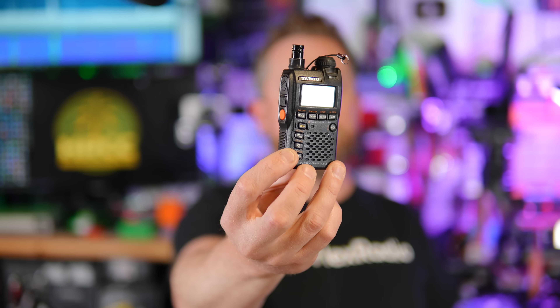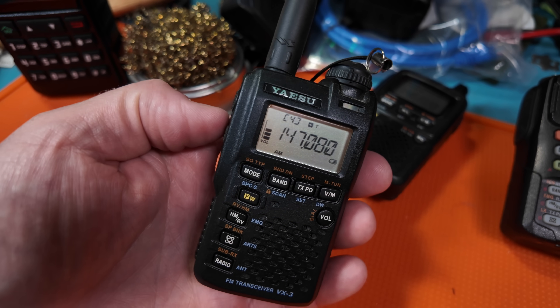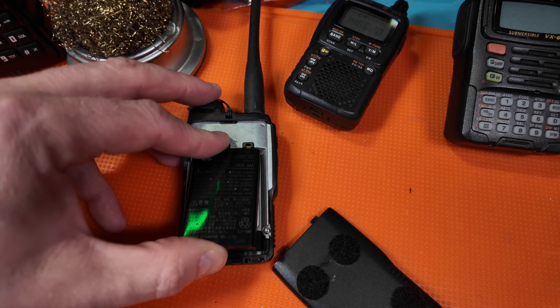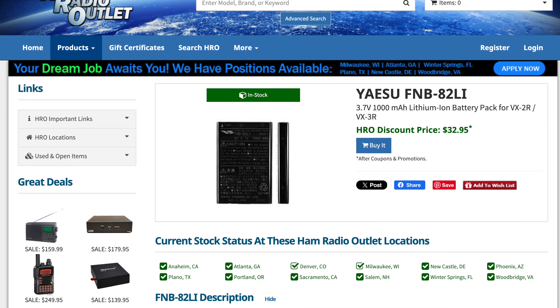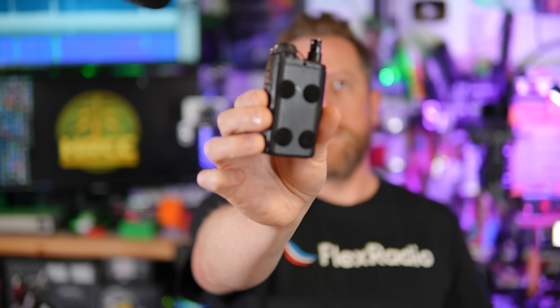The next honorable mention is actually a series — the Yaesu VX line. This is the VX3, and as you can see against my hand it's tiny. It's not a powerful transmitter — only one to two watts depending on frequency — but with a good antenna it does pretty well, especially when you're close in with the people you're communicating with. It'll disappear in a shirt pocket. There's a VX1, VX2, and the penultimate VX3. They use small cell phone batteries that Yaesu still sells and Ham Radio Outlet carries. It works very effectively with MobiLink TNC devices that plug into the top — you can velcro the TNC to the back and do APRS through your phone. This goes in my pack often when I'm traveling light.